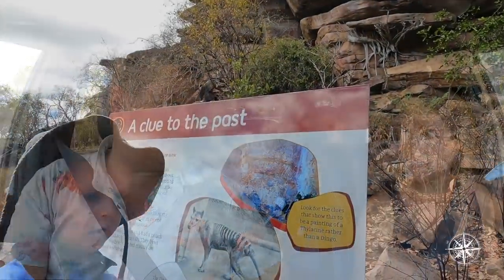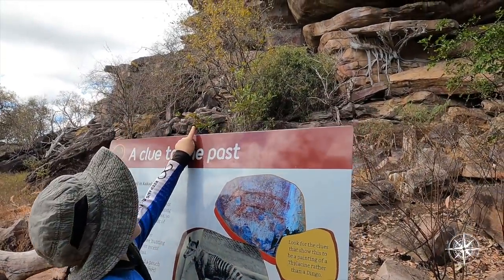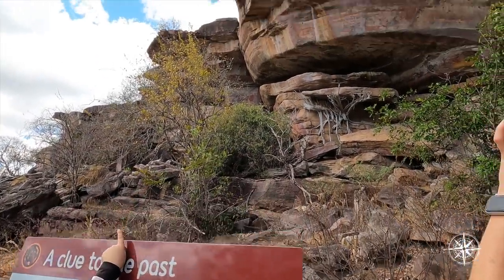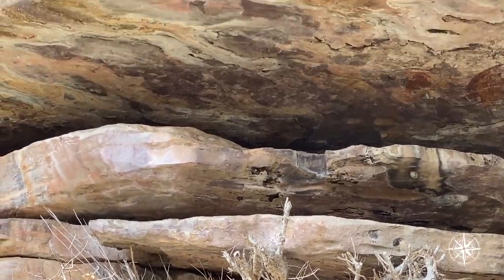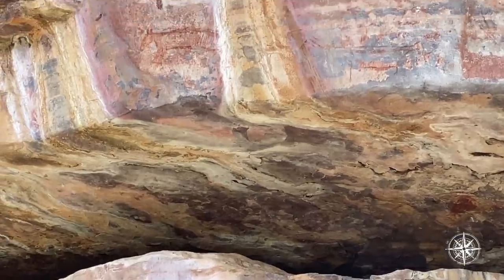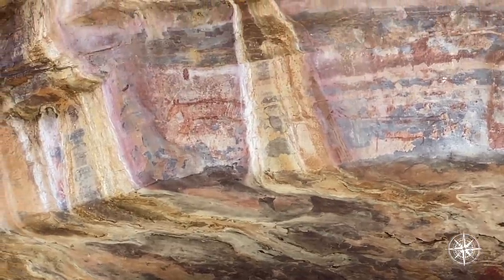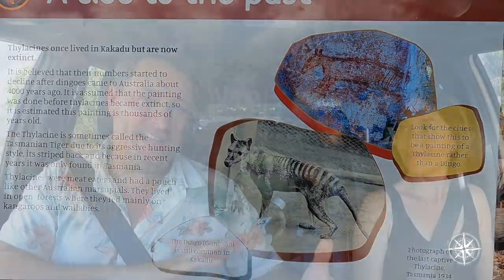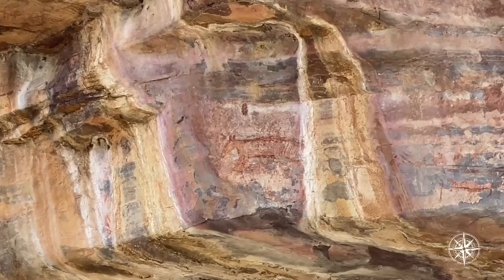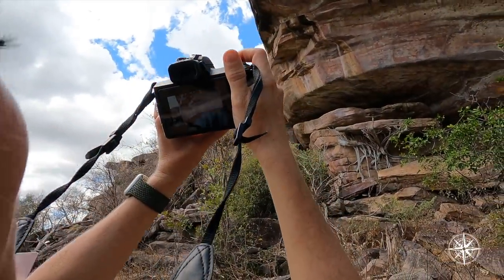I think that was the most impressive part of the storytelling, is that the thylacines disappeared off the mainland of Australia around 4,000 to 5,000 years ago, give or take a few years apparently. And they believe that was when the dingo was introduced through trading between East Asia and the Aboriginals up in this part of Australia. And they actually killed off the thylacine. Right. And then they only ended up on Tasmania because they believe Tasmania separated. Wow.